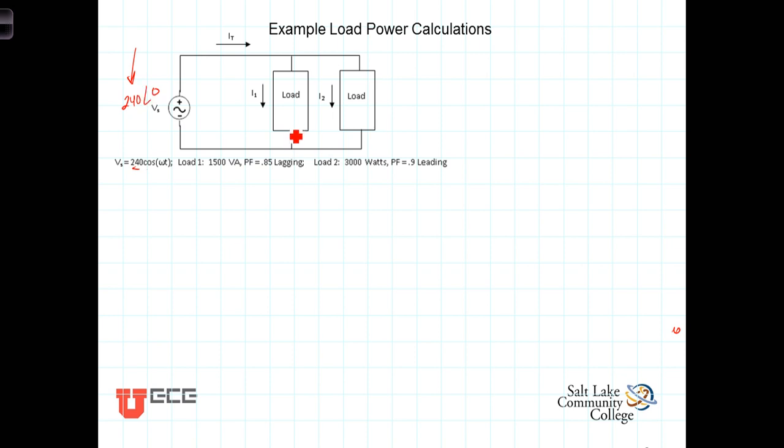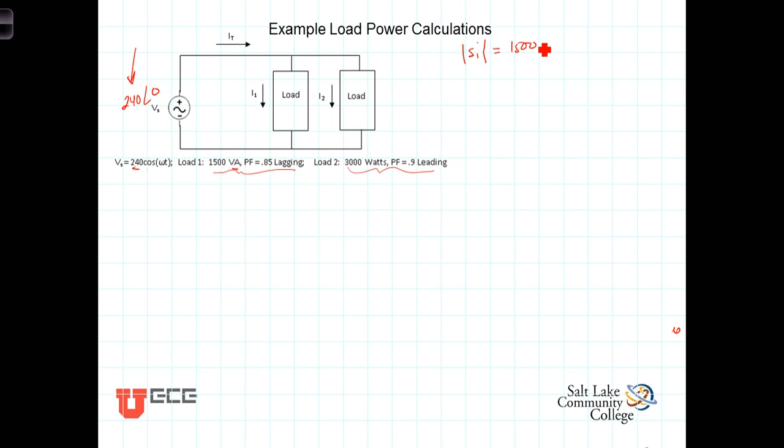Alrighty, now you'll notice that, as we've said, the loads are not specified in terms of their impedance. You're not given a resistance and a reactance. You're given some sort of a power quantity and a power factor. Let's look first at load 1. Load 1, we're told, is a 1500 volt amp load with a 0.85 lagging power factor. The fact that what they've given us is in terms of volt amps tells us that they have given us S, and in fact, the magnitude of S1 is equal to 1500 volt amps.